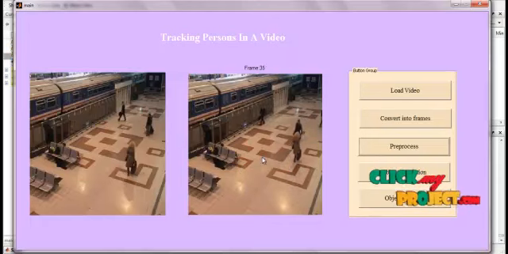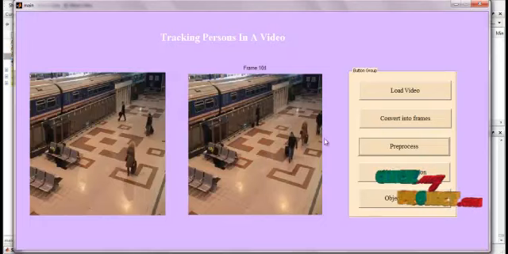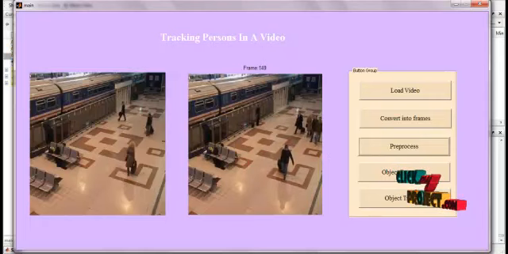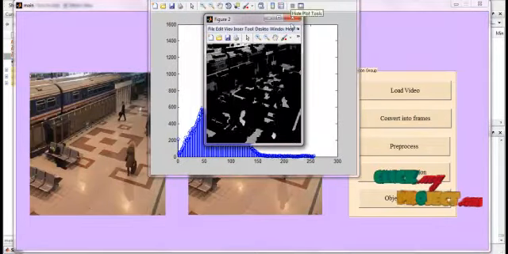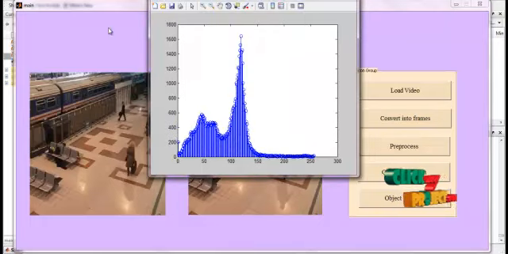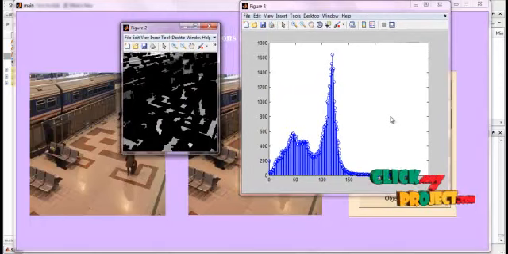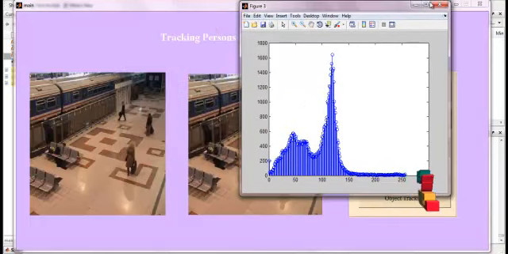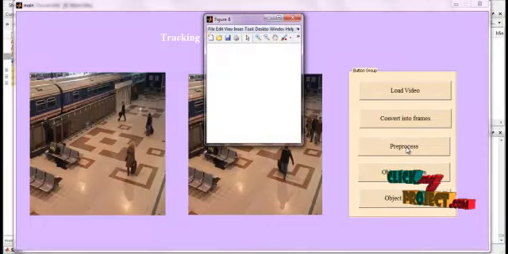Here each frame is pre-processed and the result is displayed here. All the frames are pre-processed and each frame is displayed as it plays, and the frame number is also displayed. Then after that we are going to extract the foreground regions from the object. So for that we are segmenting the input video, and then we are using the color histogram values. So now the objects in the video are extracted.